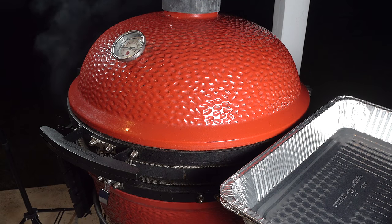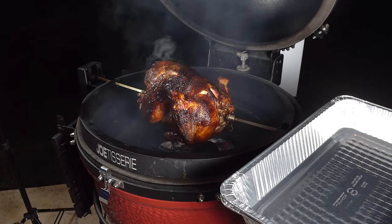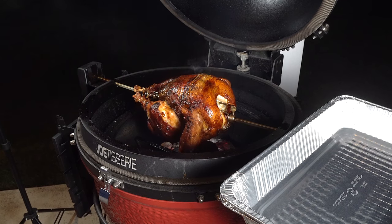Alright, we're going to pull the turkey off now — it's been almost four hours for a 20-pound turkey, which is just about right. The temperature held right around 300 the whole time. When I checked it at two hours I was fighting with this one a little bit — I had a lot of flames early on. It's a large bird, and that's part of the issue. The flames actually burned the string off the wings, so I had to retie them. The legs were tucked into the skin but those actually broke free, so I had to pull it off a second time to retie the legs.